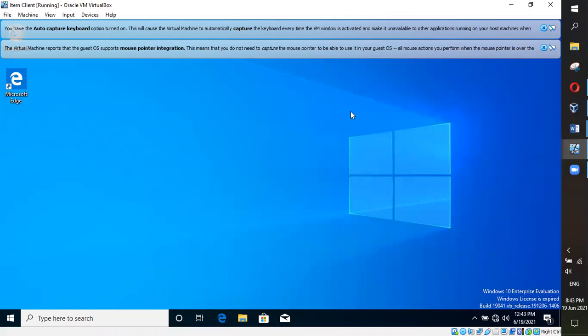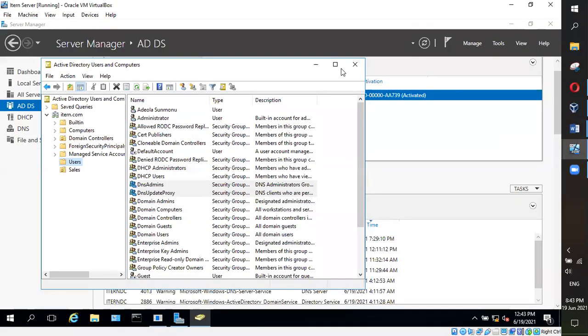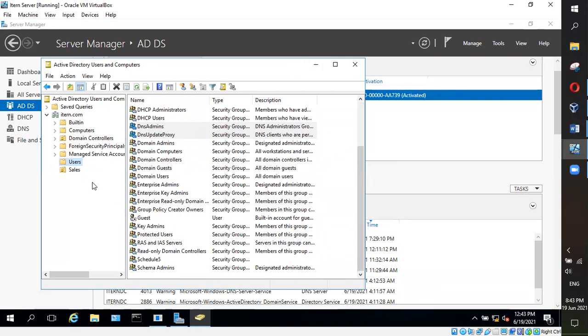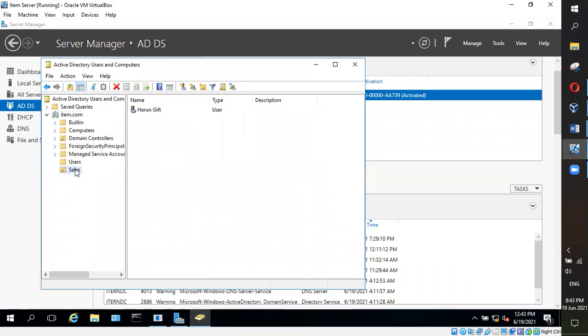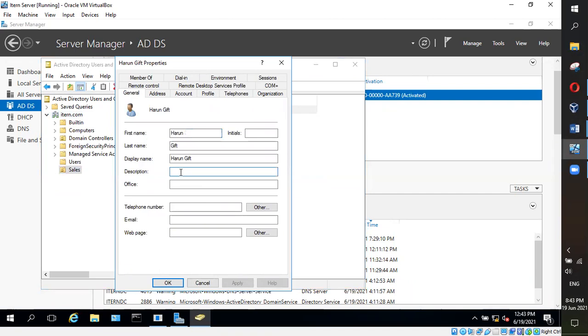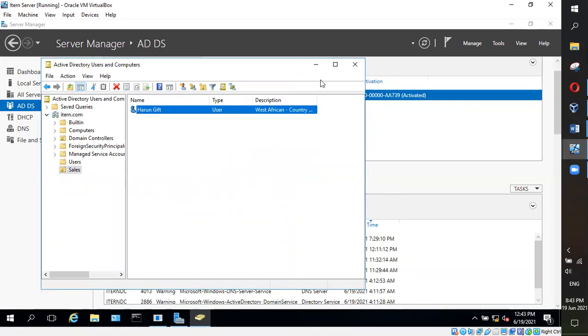Okay. It's just for instance, like when we created George Olabimi, we say it's going to be, where's George Olabimi now? Okay, we moved him to, all right, look at it. Description, we say it's going to be the country manager, East Africa, and the management. All right, so it is something we can actually do for you that you are in CIS as well. We can say yours is a West African country manager. So it's just a description. Exactly, just nomenclature. All right. Are there questions? I'm waiting for your questions in the next 3 minutes. Let me take 1 or 2 questions, please.